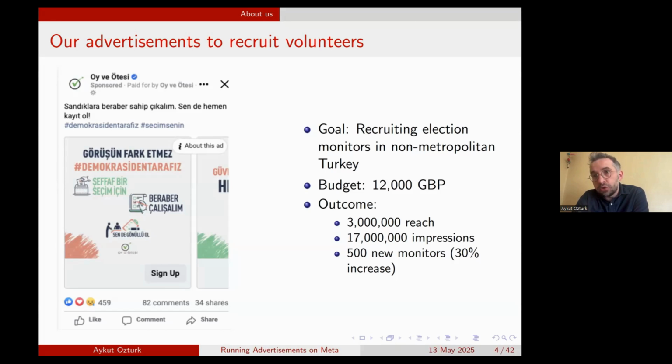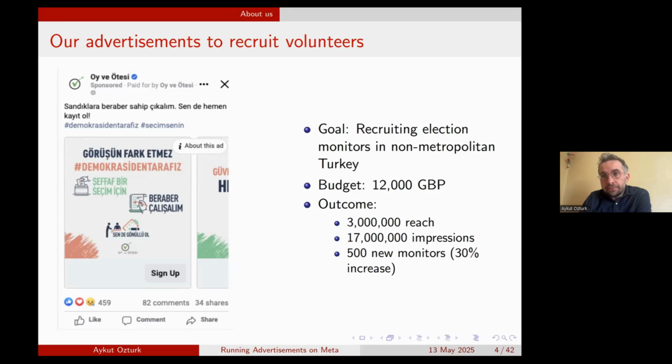And in any other context, it will depend a lot on what your goals are, what your budget is, and so on. But in our case, this was a good result, given that some of these people were the very first election monitors Vote and Beyond recruited in some districts of Turkey. So it was a result that we were happy about.